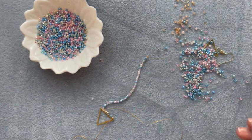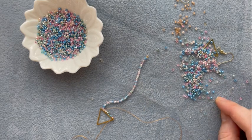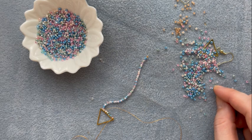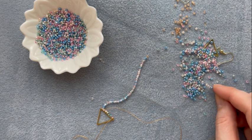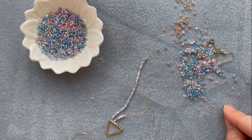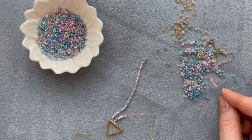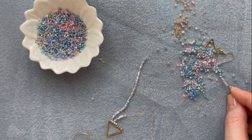Again, we start our second strand and we started with different seed beads. And we take them in random order. This time I will make my second strand 2 seed beads longer than my previous strand.